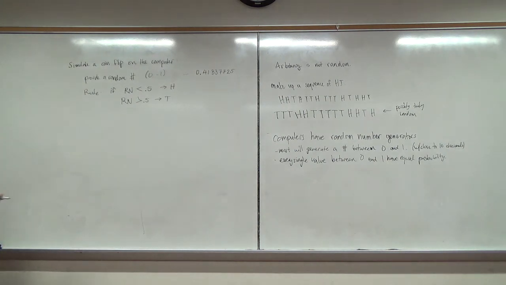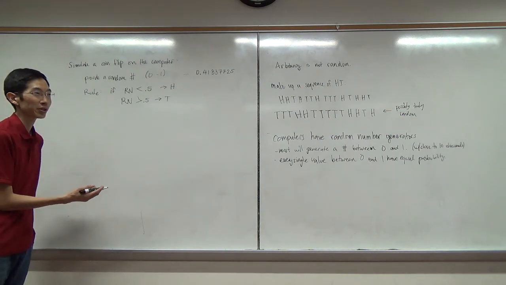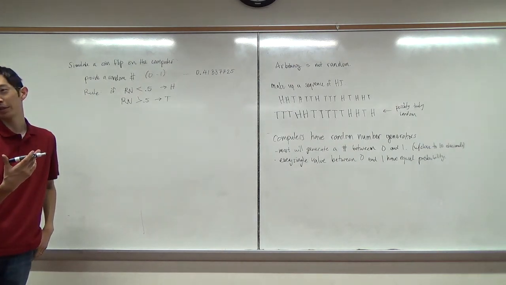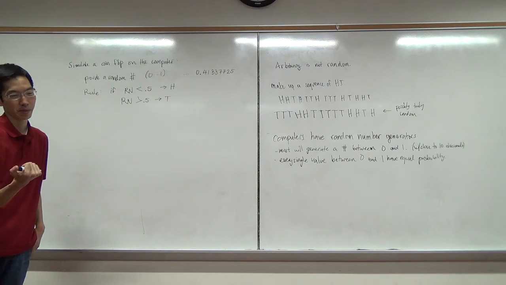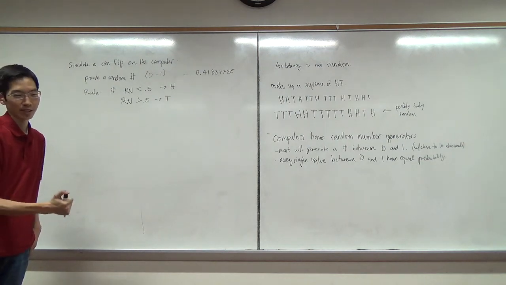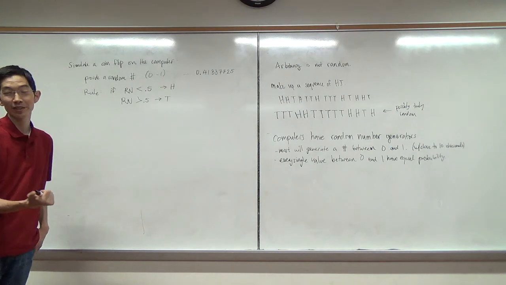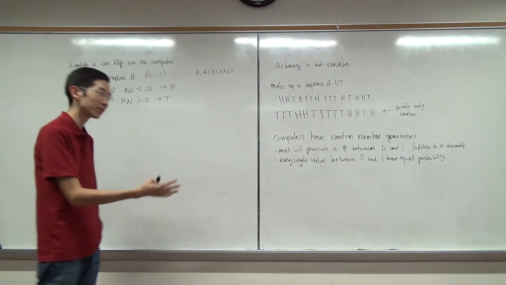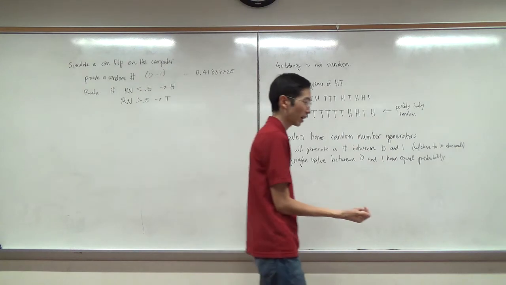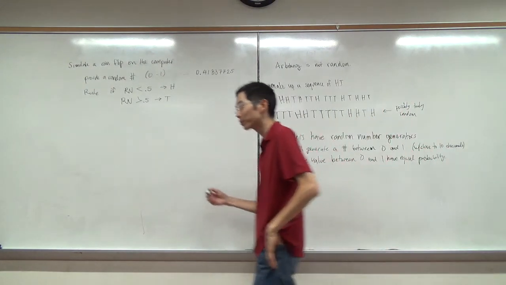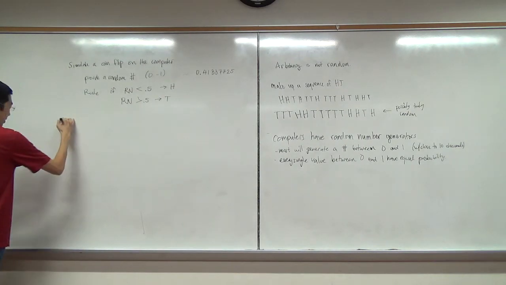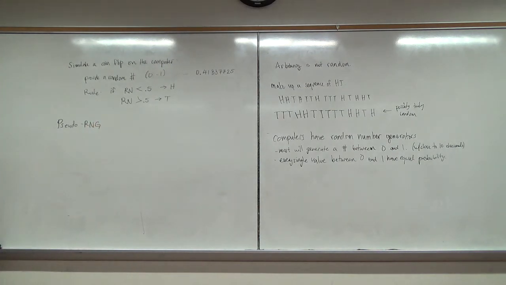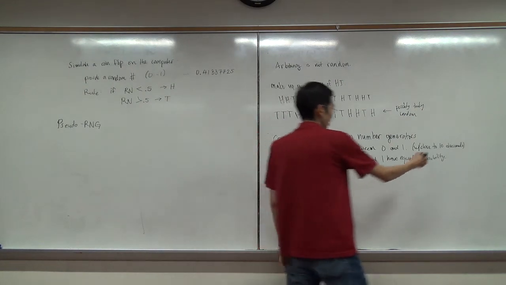And that's what we do. And there's a whole field of research within computer science and statistics or engineering on how a computer can generate random numbers. Because a computer doesn't actually have its own brain. It just follows a sequence of rules. So how can something that follows a sequence of rules generate something that's actually random? So computers generally, we call these pseudo-random number generators because they're not truly random. So pseudo-random number generator, or RNG.